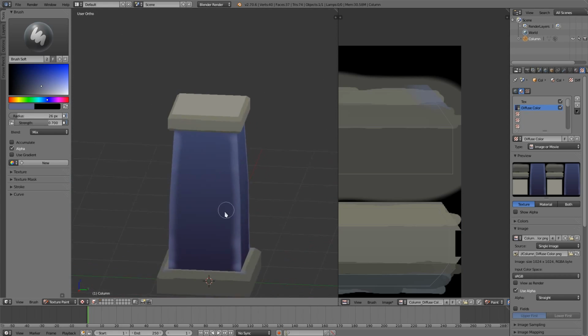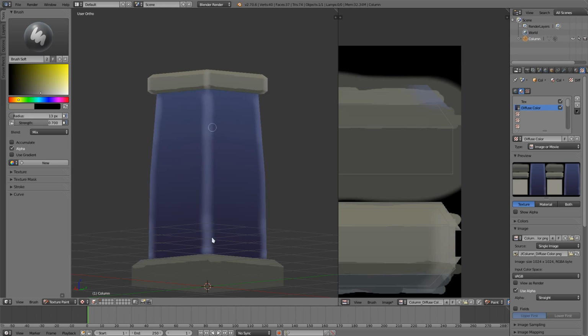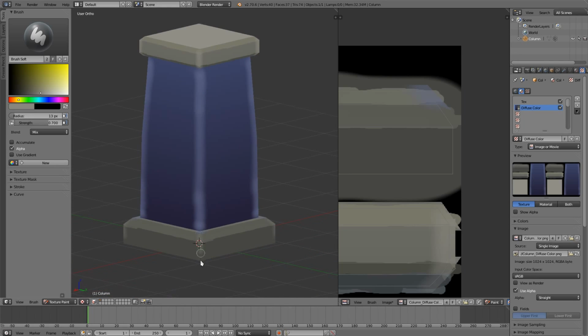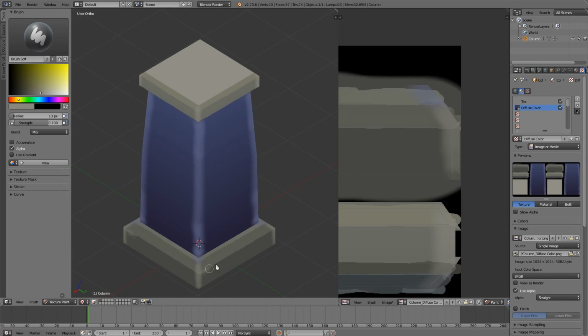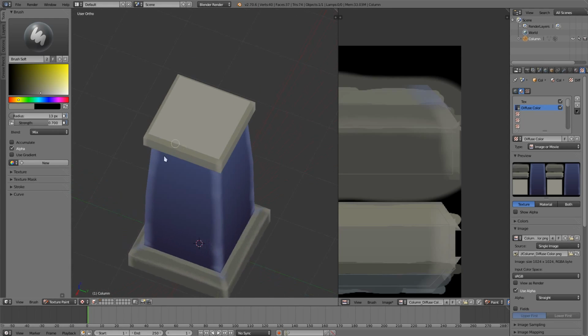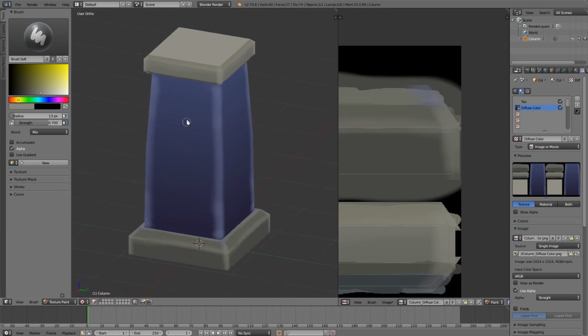So it'll be the edges of that. I think I'm going to do the same thing with the... So something like that. And I'll probably... Yeah, I'll do these two. Yeah, I just want to pull out them edges a bit.